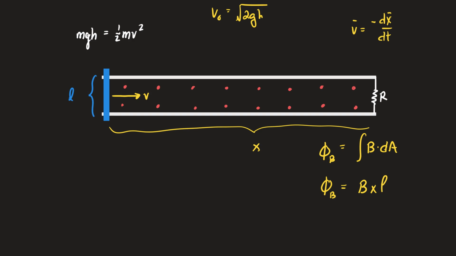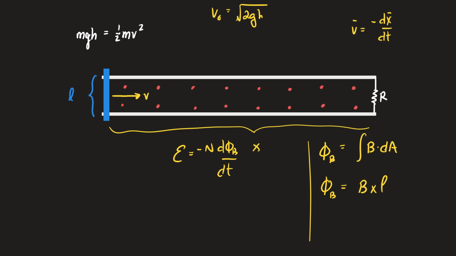Now, we have to work in a variable that's going to be changing due to the velocity. That's why I'm working in a variable that I created, x, because we need to have that variable. It's related to what's happening here. Now, going on to Faraday's law, because this is just our first step in Faraday's law. Faraday's law is minus N dΦ/dt.